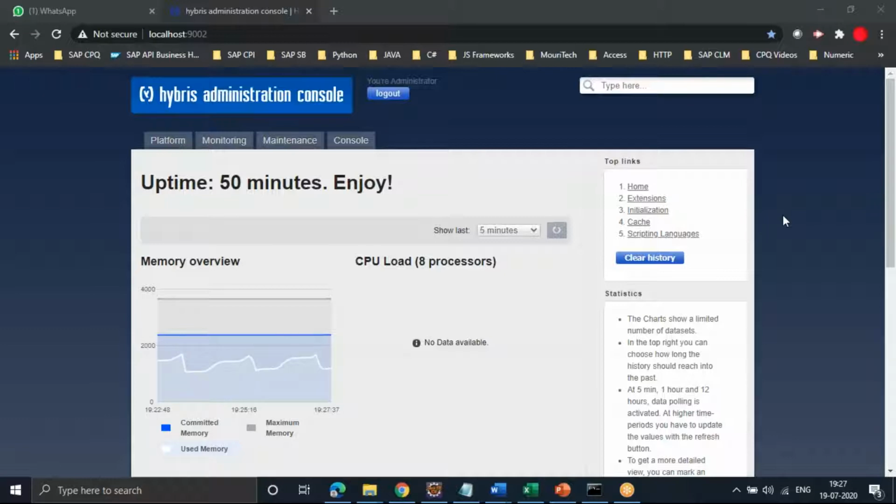Before going into the extension concept, the SAP Hybris Commerce architecture has several layers: the web layer for the web context, the logic layer between the web layer and the persistence layer, and the persistence layer which acts as a back office. The web layer is for the front end, the logic layer is the connection between the front end and the back end, and the persistence layer has the back end, and then you have the database.